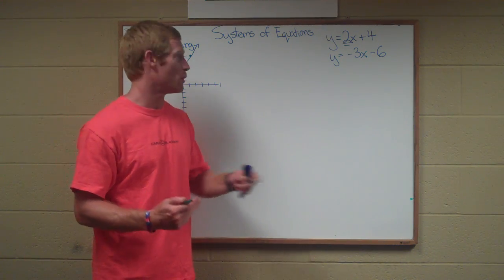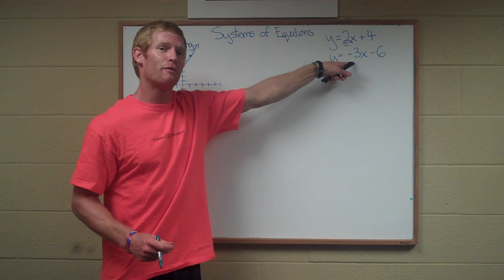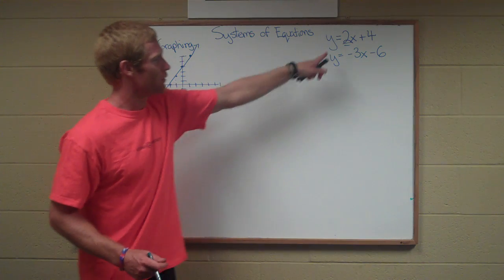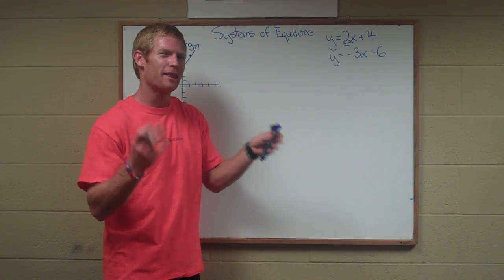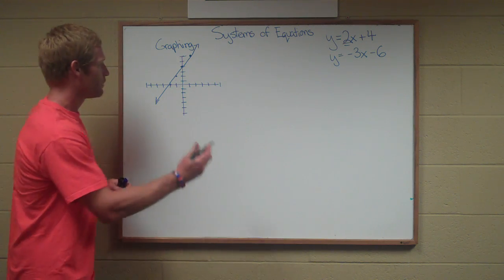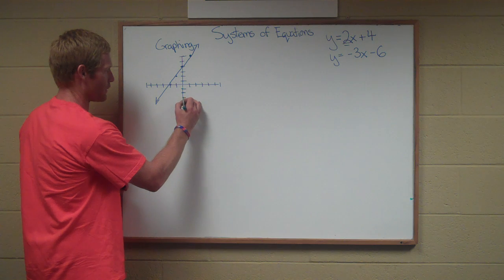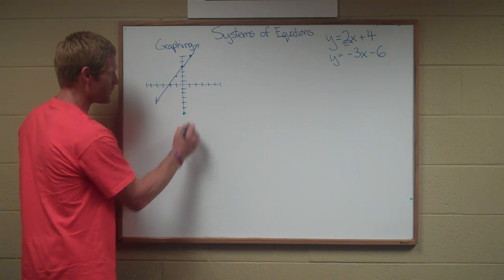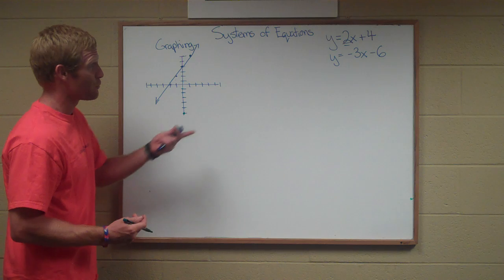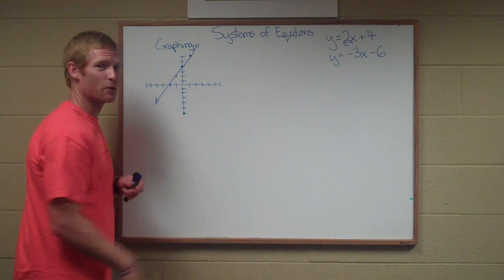It's in slope-intercept form. I've got a y-intercept of negative 6. I have a slope of negative 3. Notice, positive slope, negative slope. You've got to think of how that's going to affect the direction that the line is going to be going. But let's just see what's going to happen. So we go to the negative 6 as the y-intercept, 1, 2, 3, 4, 5, 6. Now, down 3 over 1 is going to take me further into quadrant 4.